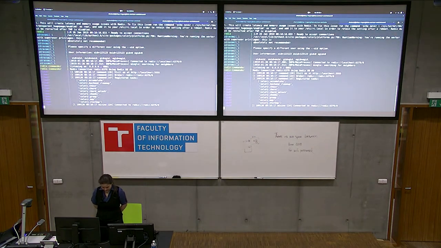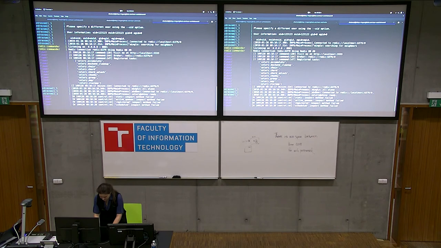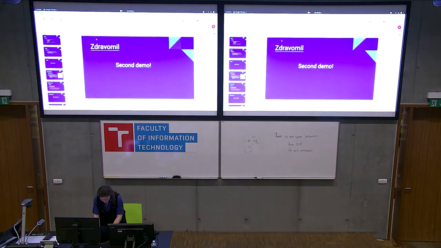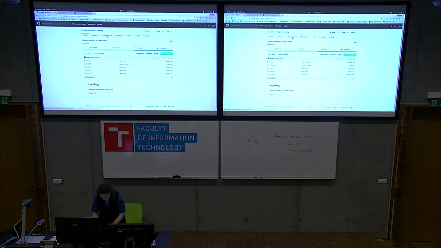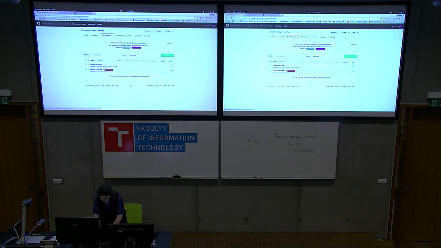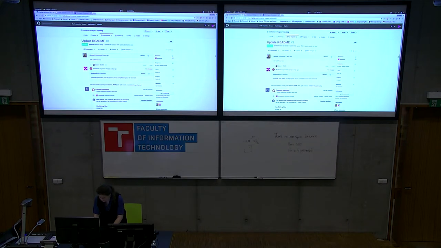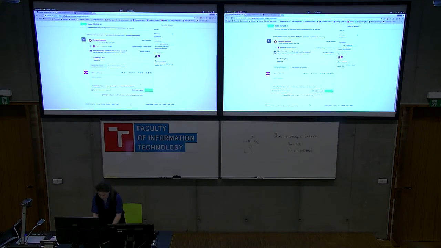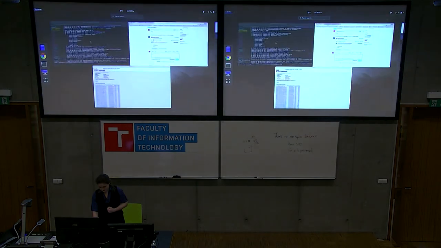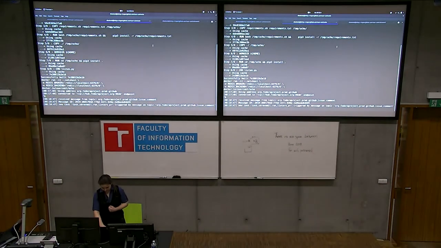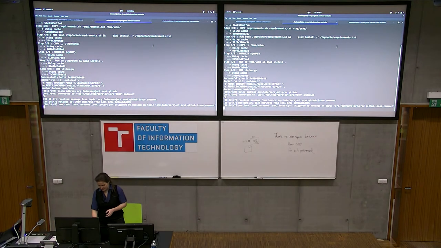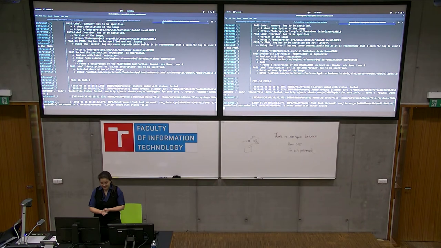Okay, so this is the Zdravomil, and let's have some pull requests. For example, in this repository, and maybe notice that there was also a topic that Ucho catches and it's pull request comment. So let's comment. Okay, so Ucho received the task. It sent the task to Zdravomil. Zdravomil is actually already finished with the results.